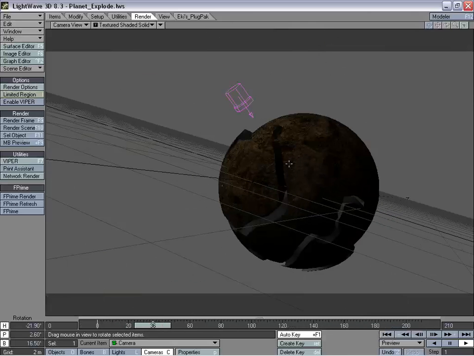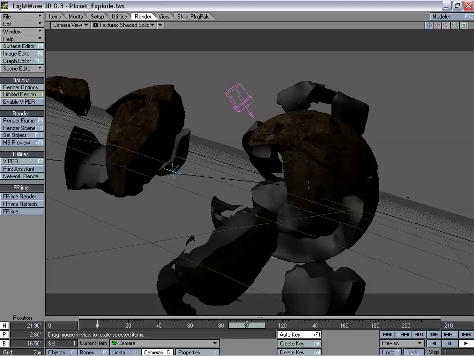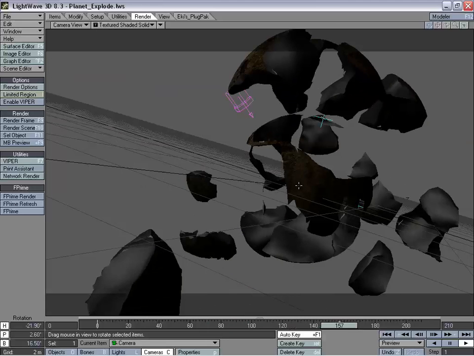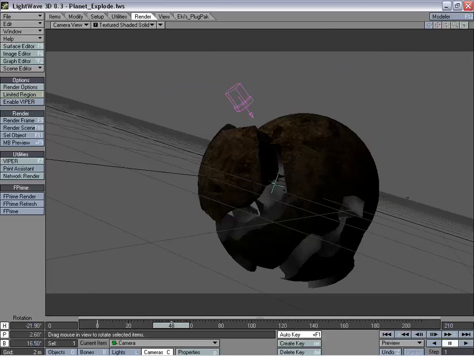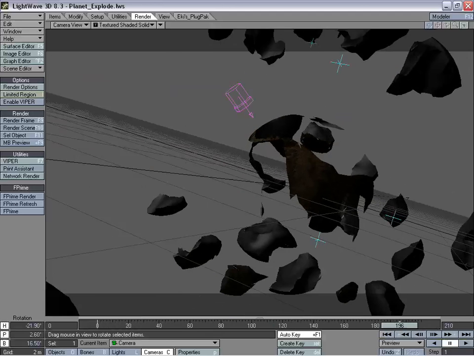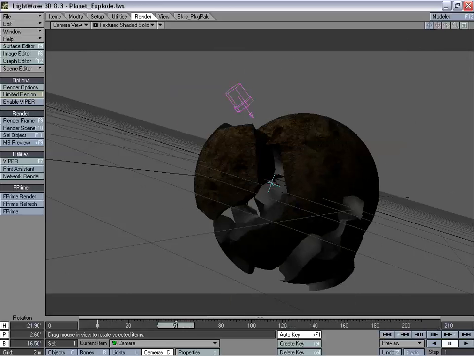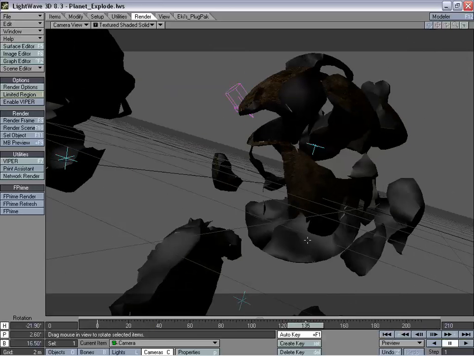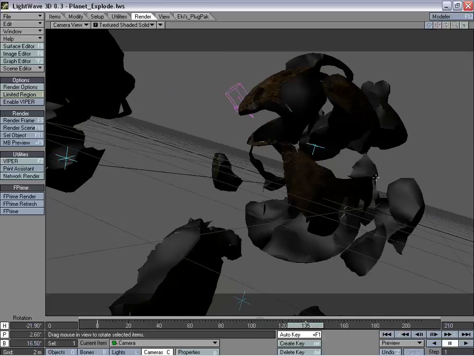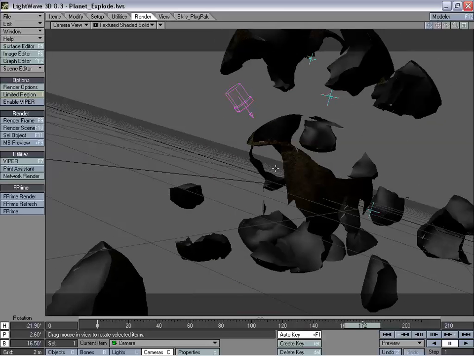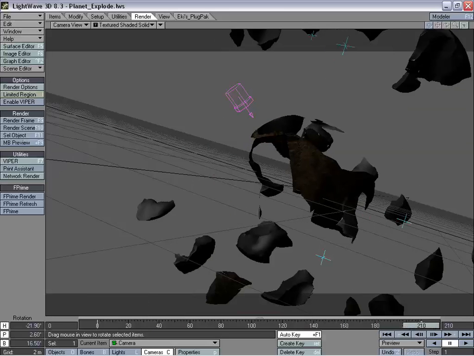And if you take a look at the main planet that's left over, which is this little piece right here, we just kind of have it rotating a little bit at the end. We're mostly probably just going to be dissolving that, which would be the only object that we're going to dissolve out of the scene. And we might do that just when we have a couple explosions in here, making it bright enough for us to dissolve that out and you not really see it.